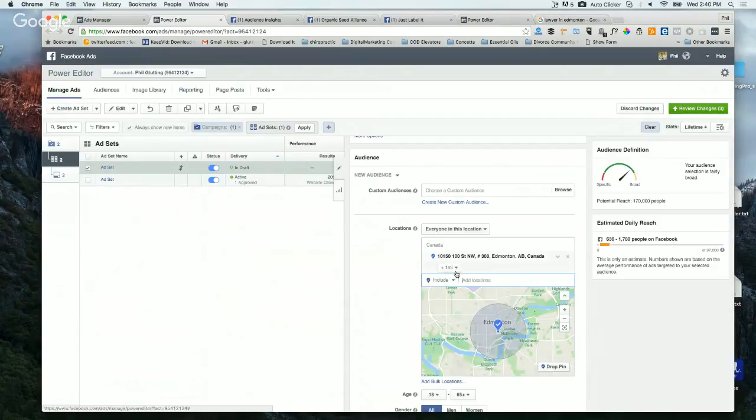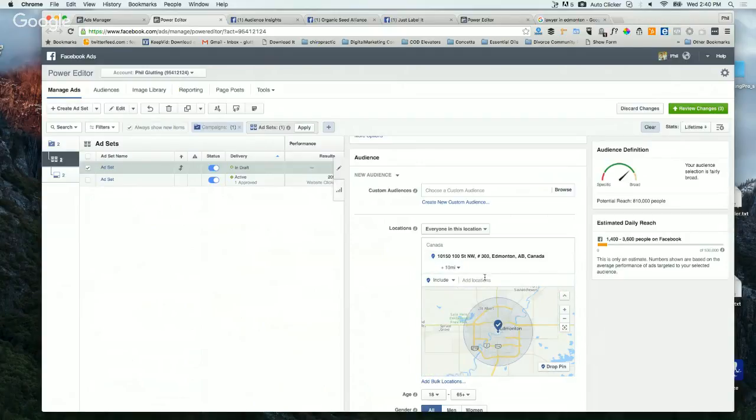Facebook's going to go out and find it. Now, you can go as small as 1 mile, but as you can see, the potential reach is only 170,000 people. It's not that large. So what you can do is go out to 10 miles. You can see that the potential reach went up to 810,000, which is a lot larger.